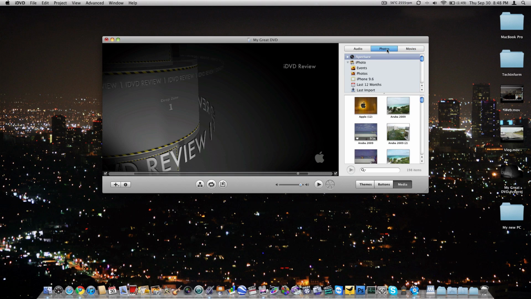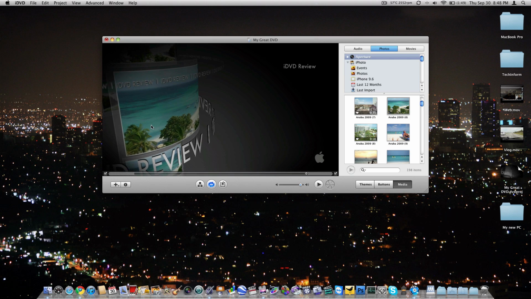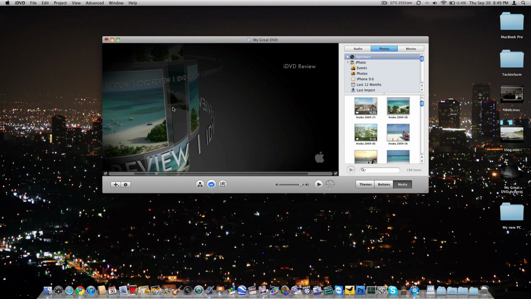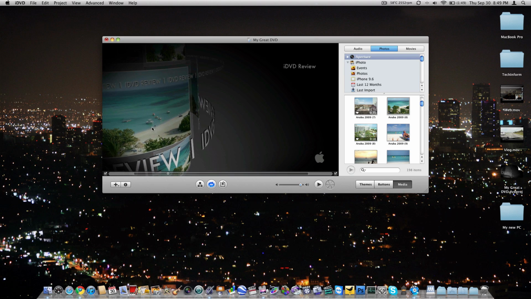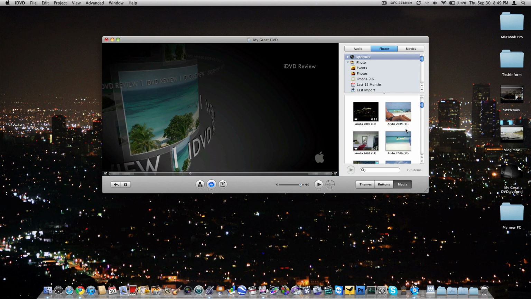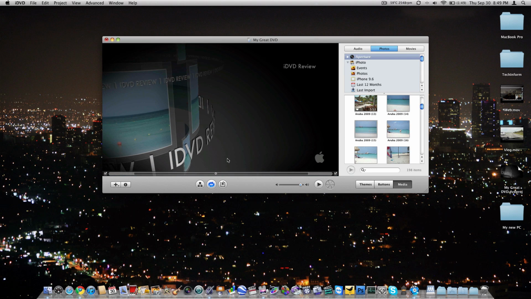Let's go up to photos. And how about we drag in this picture of the beach in Aruba. Let's drag that into the drop zone. And there it is. And that's going to display on all of these little sliding things here. So that looks pretty cool. That's all one drop zone. So unfortunately, with this theme, you can't have more than one different drop zones. Because as you can see, if I change one like that, it changes them all.